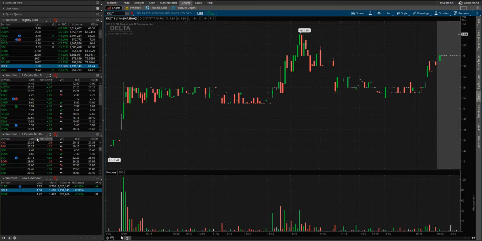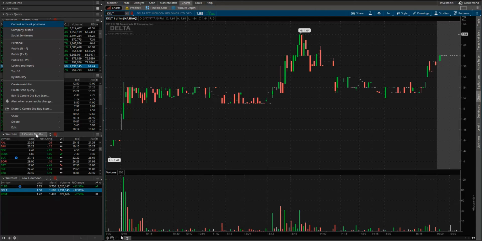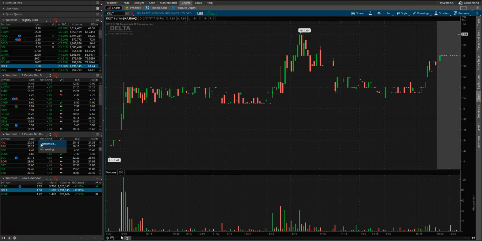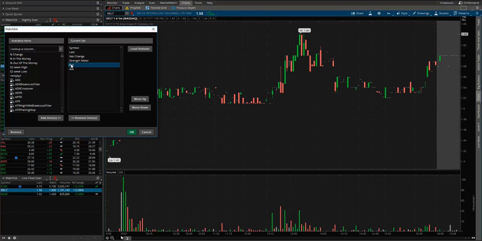You would literally have to do it to each one. If you want to modify each one, you would have to go in, right click on this here, go to customize, and then fix this. I usually get rid of the bid, the ask, and the net change, and then I'll add the percentage change and the mark. You can even add the mark change, because you can see how much it moved after hours, the percentage as well, if you wanted to do that. But I'm going to do an after hours scan. I'll show you in a second.